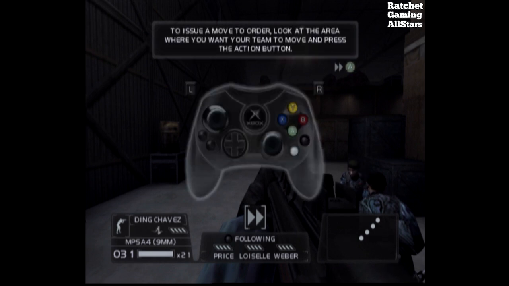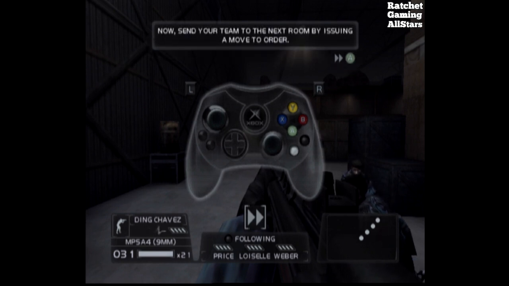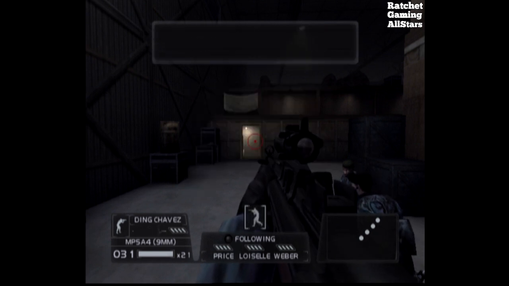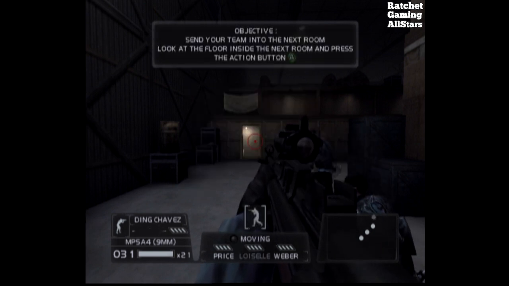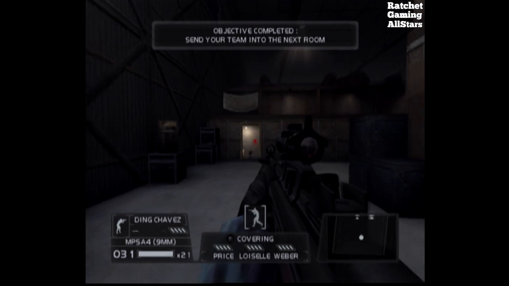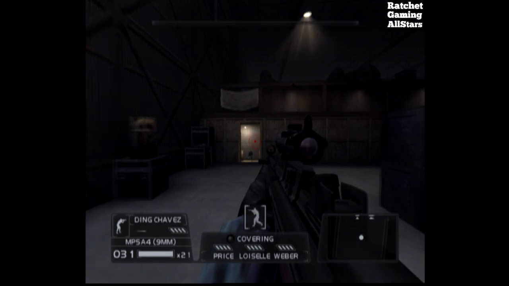To issue a Move To order, look at the area where you want your team to move and press the action button. Now, send your team to the next room by issuing a Move To order. Roger. Moving now. Great. Giving Move To orders also works when you look at walls and most other objects in the world. Move to the next area.